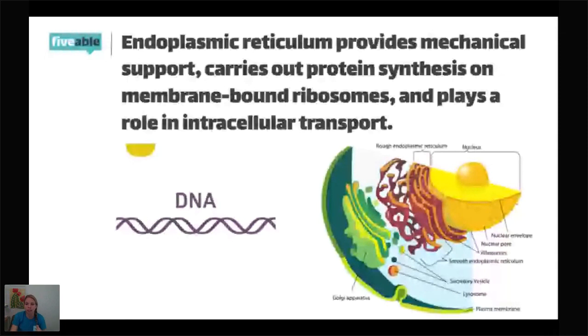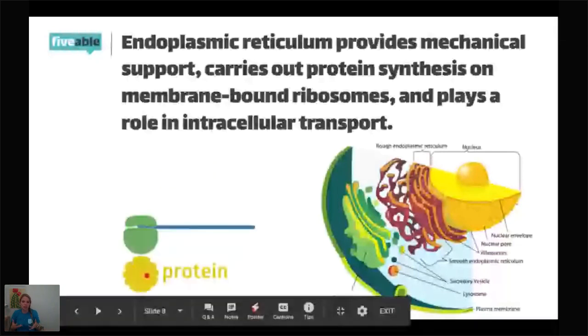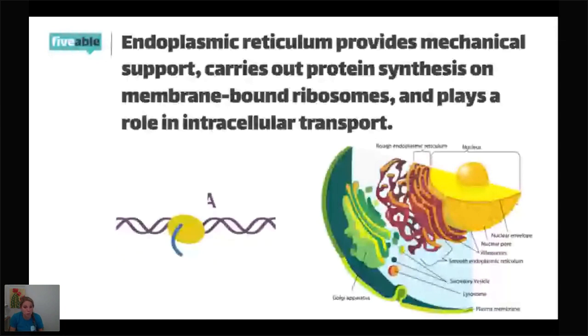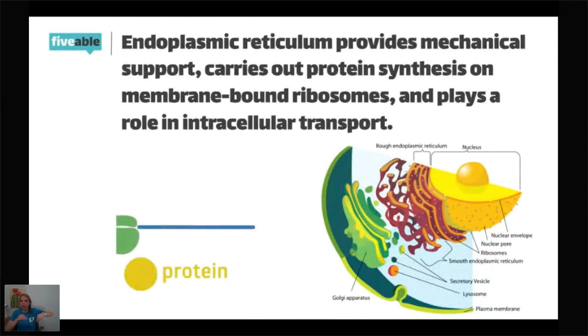It's also going to have a role in intracellular transport. If it's intra, that means inside the cell. So, hey, we've got some stuff in the cell. How are we going to get there? They don't have Uber in cells, and there's also no driver's licenses. So if you're a subcellular component on this end of the cell, but you need to get to this end of the cell, how are you going to get there? Are you just going to walk your little cell legs? They can go through the ER to have a pretty efficient way to get where they need to go.